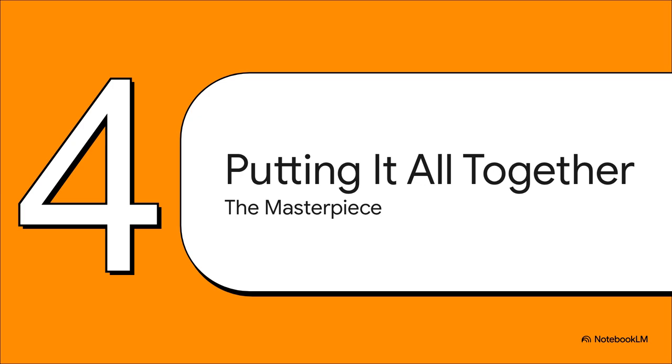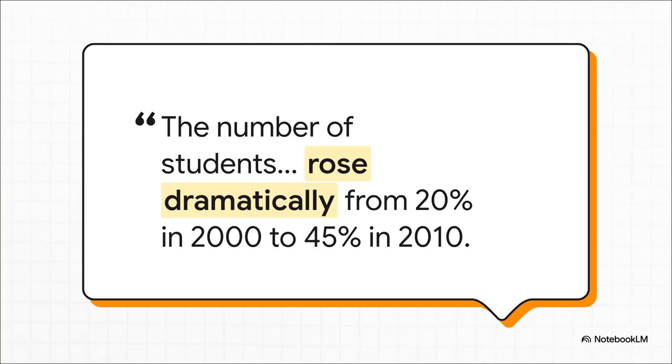All right, this is the moment we've been building up to. We have gathered all the tools for our toolkit. Now, let's put them all together and see how we can build some truly impressive sentences that tell a complete, compelling data story. Okay, let's break this one down. We have our verb, rose. We have our powerful adverb, dramatically. And we have our grammar glue, from 20% to 45%. You see how it all just clicks together? It's a perfect little self-contained story.